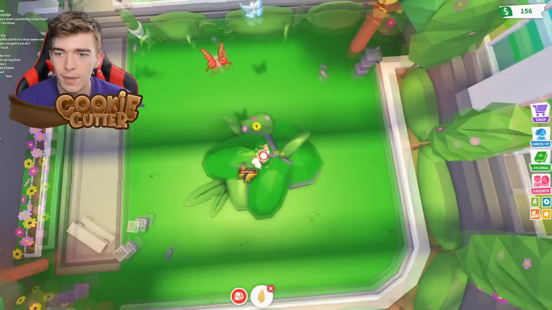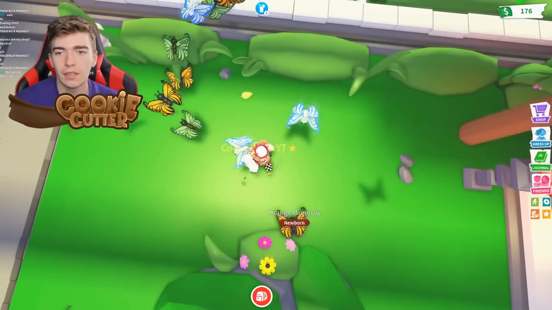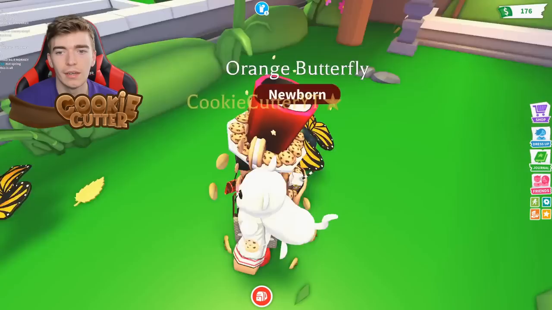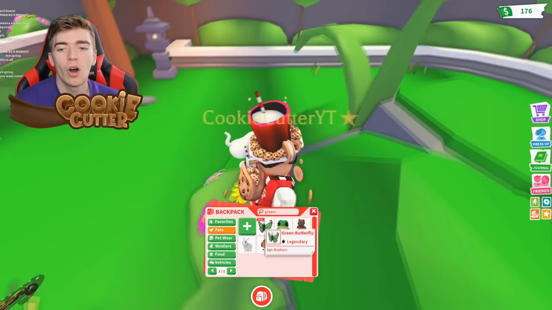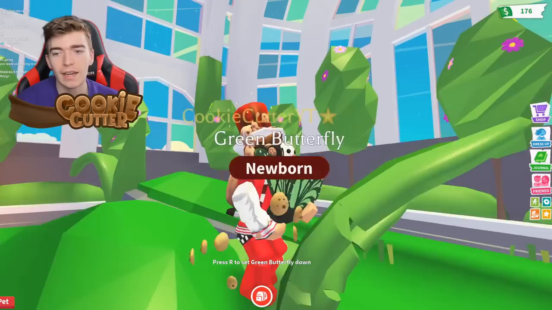All right, this is the final golden leaf. Let's click it on the diamond dude. Will we get our hands on another legendary as the final butterfly? We're ending it off with an orange. So overall, we've been able to get 11 green butterflies, about 4 oranges, and 1 diamond. The odds were definitely in my favor today, which is literally insane.